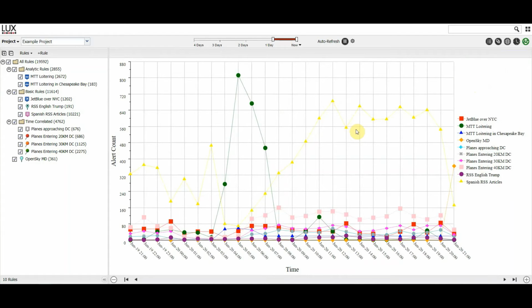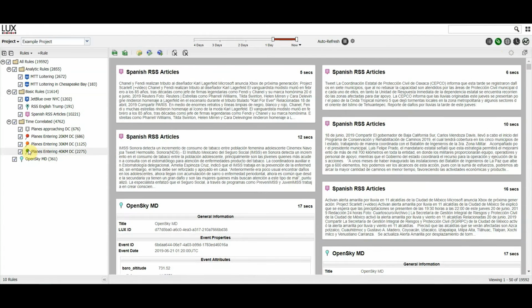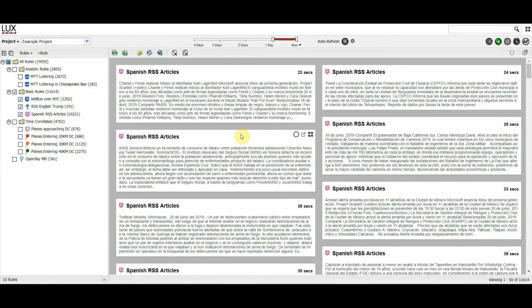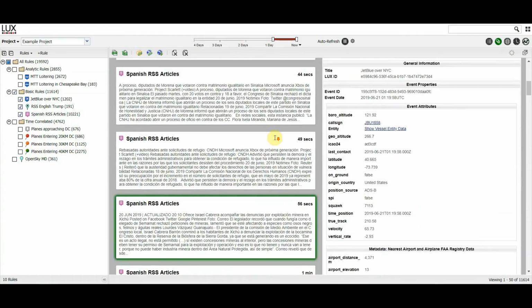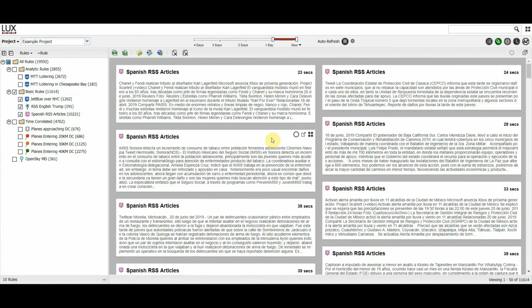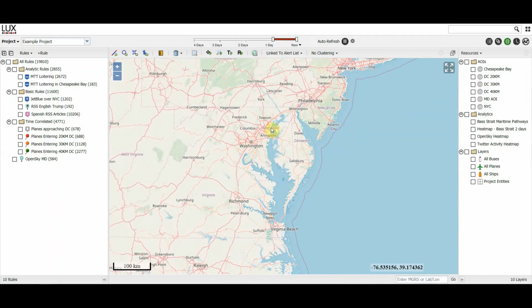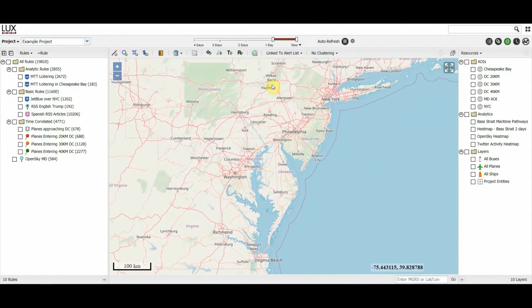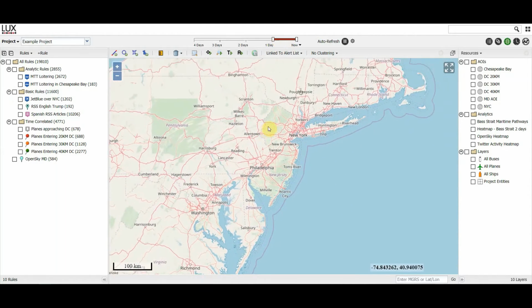This is the chart view, and this will show us any statistical anomalies, spikes over time. Then there's also the baseball card view, which is a good way to consume things like articles because it lets you read a quick summary and you can quickly scan and consume a lot of content. Now all of these different alert displays respect the time slider, which is this bar at the top here.